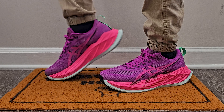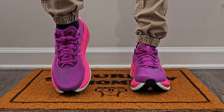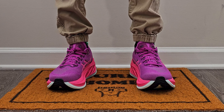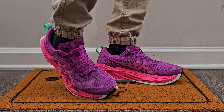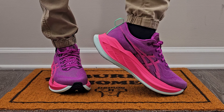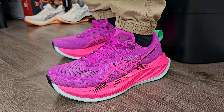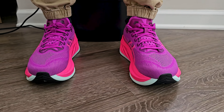Walking around in these just a little bit in the apartment, I can't really complain, though I can't say how it'll be for running just yet. You do feel a nice bit of height in the back - a little higher in the back than the front, which is normal but feels like a little bit more on this particular pair. Comparing to the Kyanos - it's not really fair since those are $165 versus these at $200 - but these felt better, unless you get the platinum Kyanos at $185, and even then you're just paying for looks.